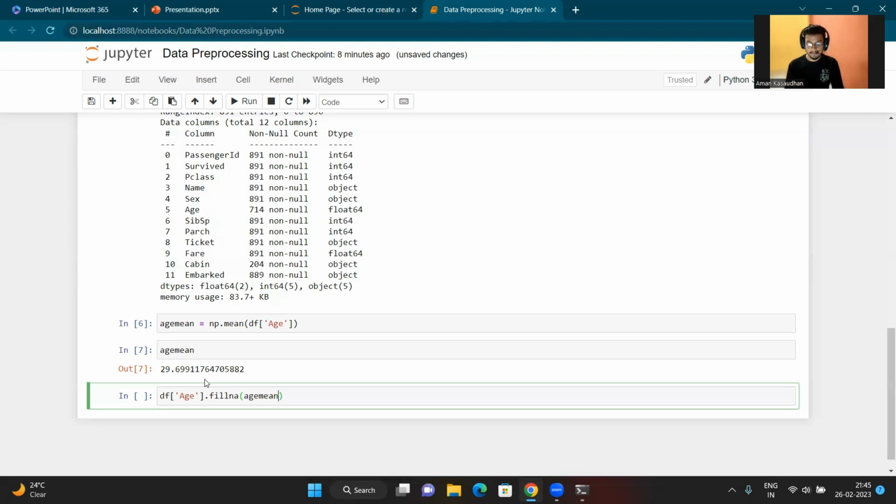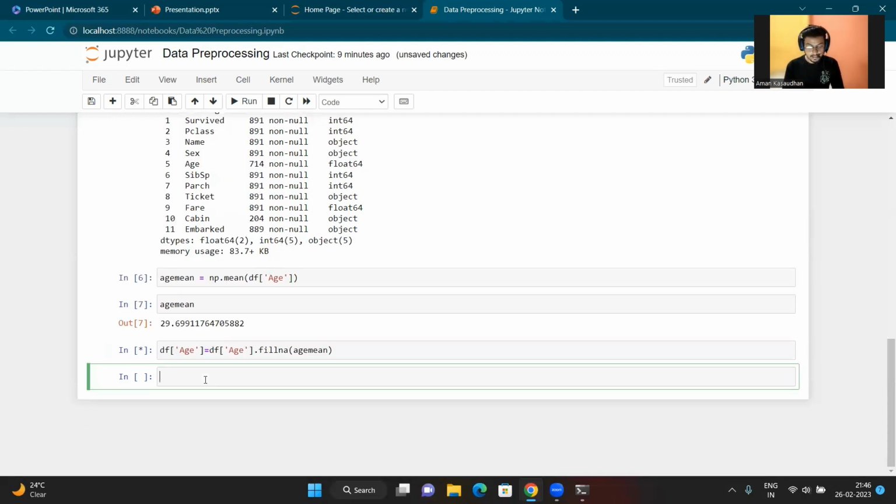Now just see what will happen. After running this, the change will only apply to this cell, but we want to save that data for the Age column also. So for doing that, we write df['Age'] equal to df['Age'].fillna(age_mean).